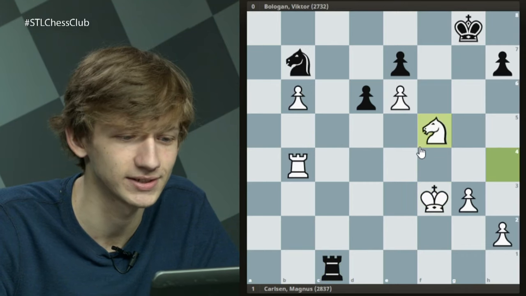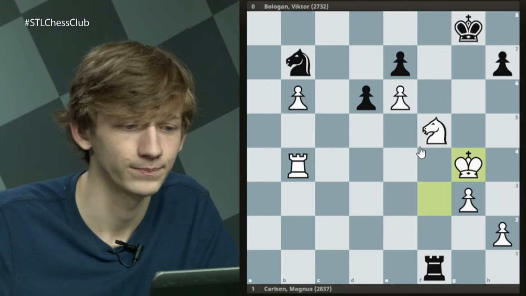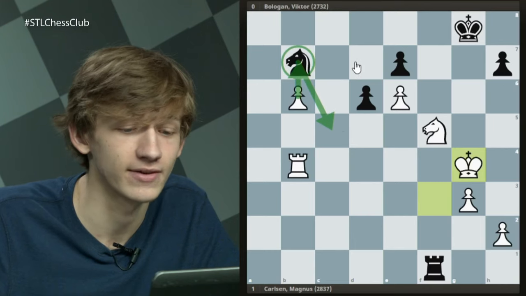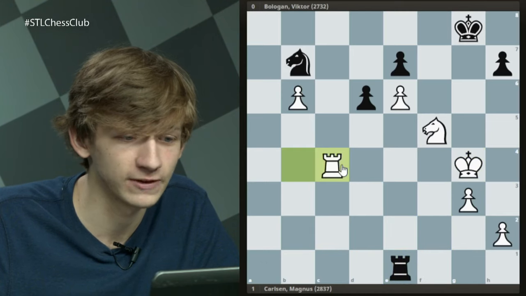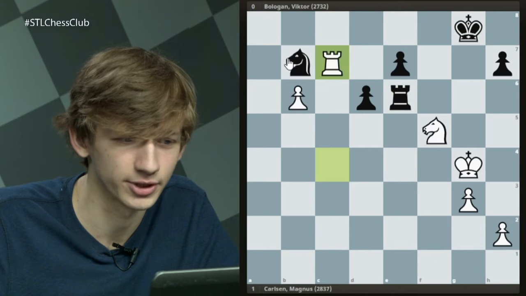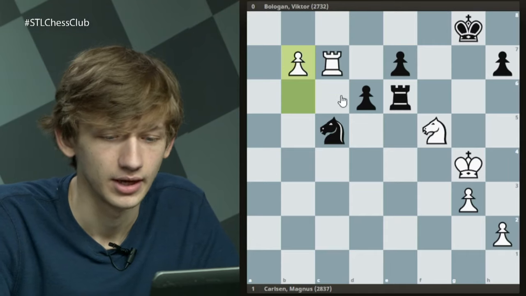Takes check, and then takes. But now after knight takes f5, white is still up a pawn, and this is just dead lost. In the game, black played knight c5, just giving up the knight after b7, and resigned. If he tries something else, like rook e1, for example, well, rook c4 is going to be a really good move, threatening some checkmates, and this rook is just going to invade. And if nothing else, we still have b7, just winning the knight.